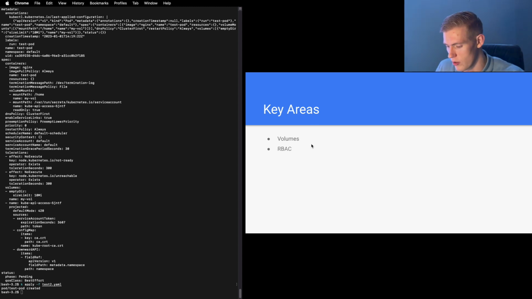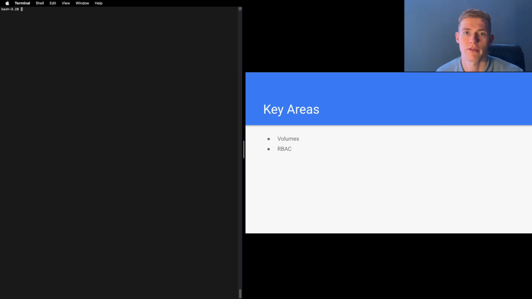Next one is role-based access control. So you should be familiar with how to create roles, create service accounts, and create role bindings. So if we want to create a role, again, it should be done imperatively to begin with. k create role --verb=create, let's say, --resource=pods. And then we can dry run it again just to make sure.